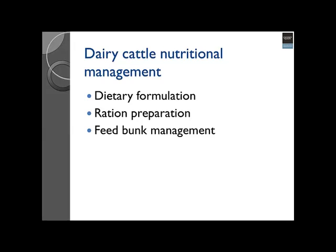The next step is actually putting that ration together, and we, again, put a lot of time and effort into making sure that ration gets put together well. And then finally that ration gets delivered and put in front of the cows. That's really what I want to speak about today in particular. We can do a very good job on the front end of this management, making sure that we have the right feeds and everything on paper looking well. We can even do a good job in putting that together. The next question becomes, how does the animal actually interact with that feed, and are they getting full value from the feed that's put in front of them on a day-to-day basis?